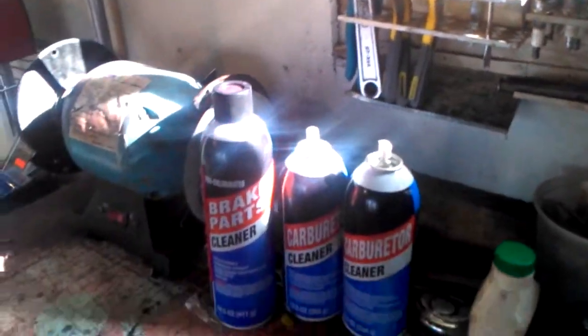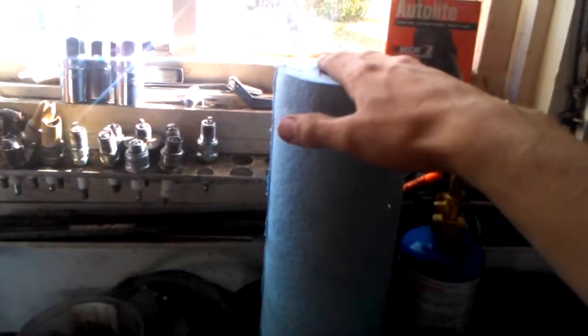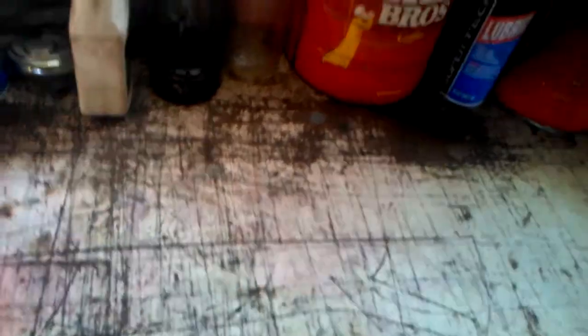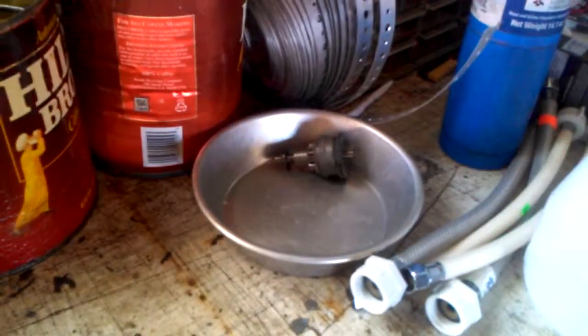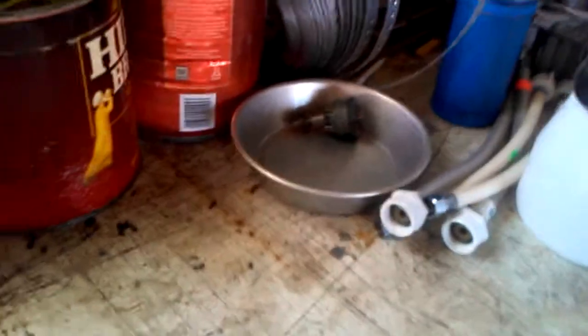With supplies, you should always have a good roll of paper towels — good for cleanups, good for laying out clean parts so you don't get contaminants all over everything. For instance, if I just soaked a starter gear and cleaned it out, I wouldn't want to put it back on a dirty bench. I'd put a clean paper towel on the bench first, so there's nothing preventing it from working properly.